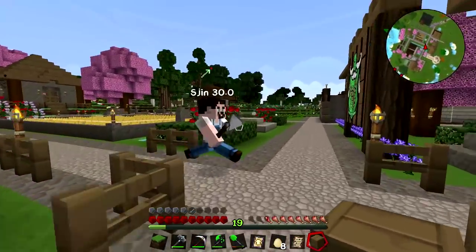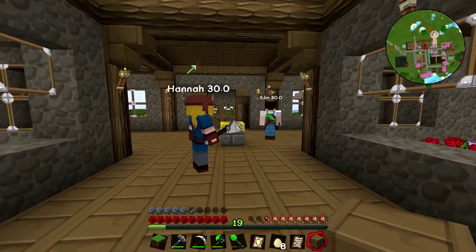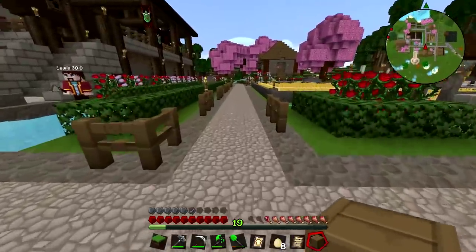Oh hey, it's me! Hey, top of the morning, Sjin, how are you doing? On your way back home to get some grub, is that right? Wait, what are you doing? What? Hello, Hannah, what are you doing? What are they doing back here? There's work to be done on the farm!